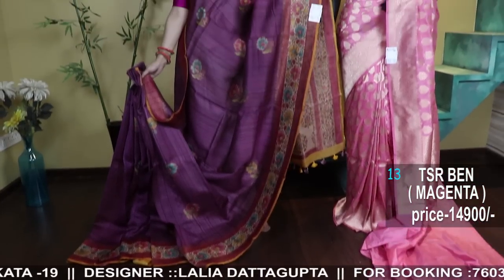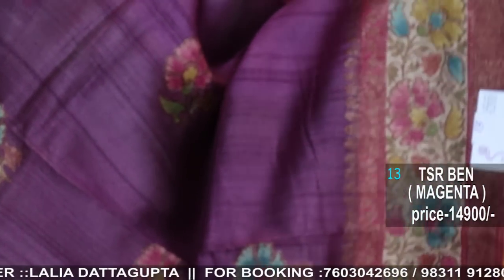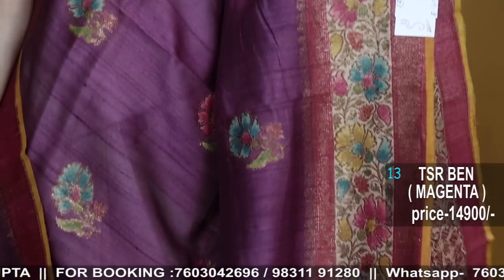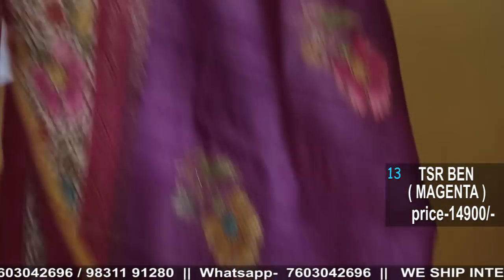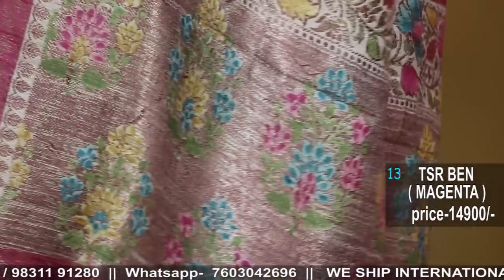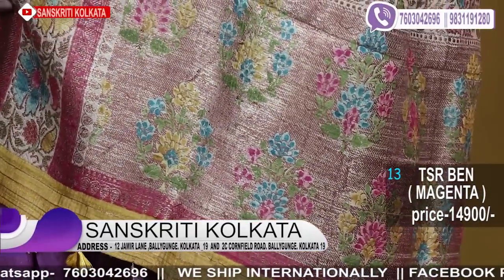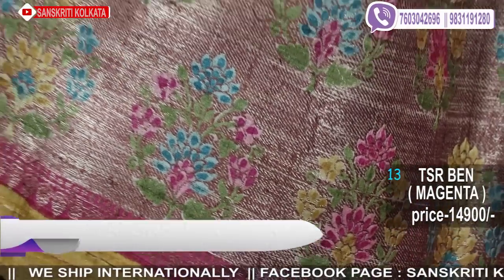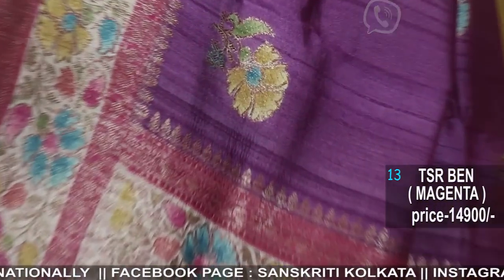Magenta with mustard — bhuta painted with weave of course. All the painting has been done on the weaving. Please do not miss out sending the shipping charges and shipping details. You are missing out the pin code or the phone number — please, we will not be able to ship if you delay in giving your complete shipping information.